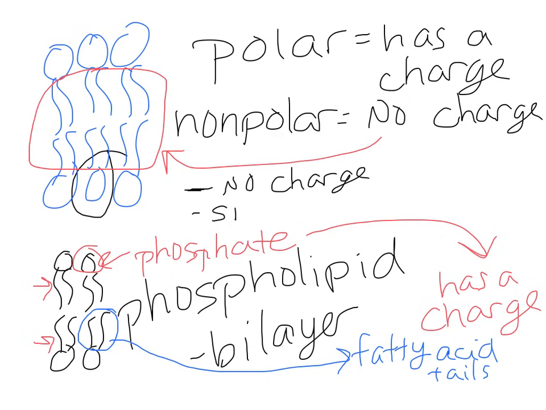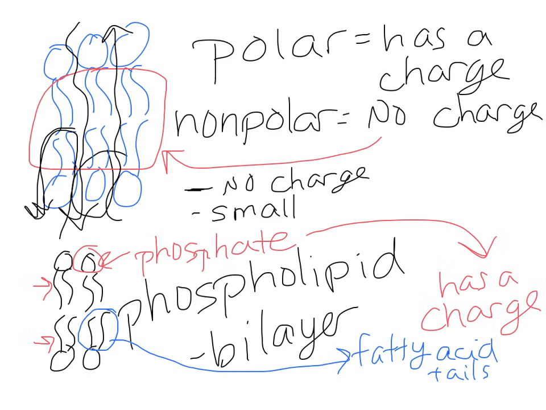It needs to be small. Those are the two biggest criteria there, that it needs to be small and it needs to not have a charge. And that's what allows it to slip right on through in or out of the cell. If it's too large, it can't fit between the phospholipids. If it has too big of a charge, this middle nonpolar area will kick it right back out. So it'll come in and it'll get kicked back out. So it will not be allowed to get all the way across the membrane.